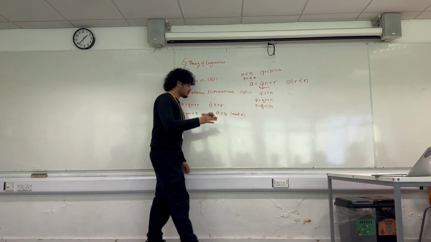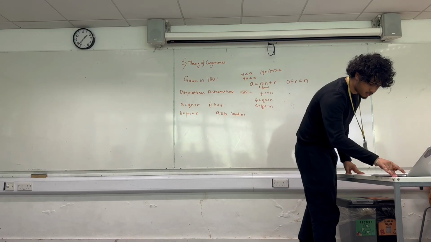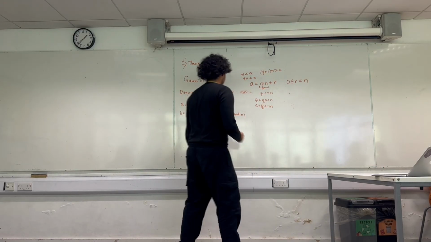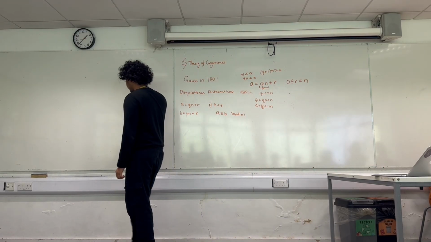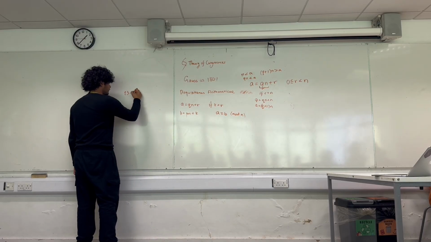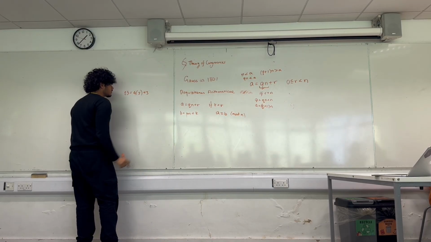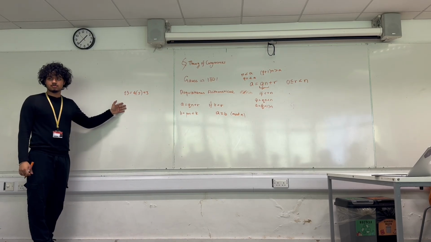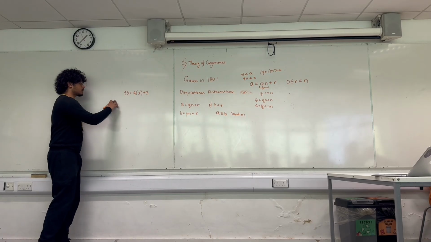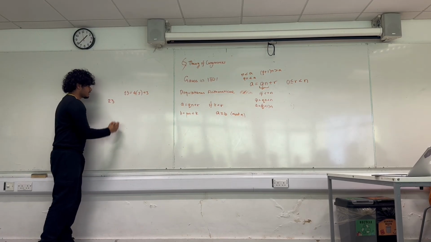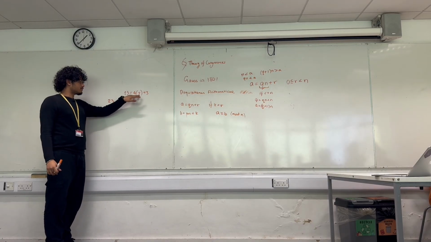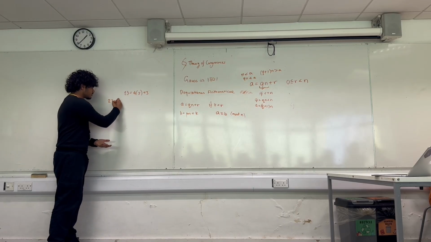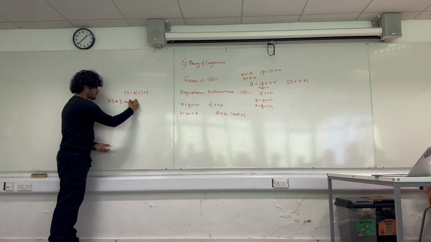Nice. Now, okay, let's actually get into some axioms now. Actually no, before that, I'm going to go through some examples. So let's say for example, 23 is equal to 4 times 5 plus 3. Can someone help me write this in congruence notation modulo 5? No one? That's okay. I'll do this one. 23, when I divide it by 5, I know that 5 goes in 4 whole times, but then there's a remainder of 3.